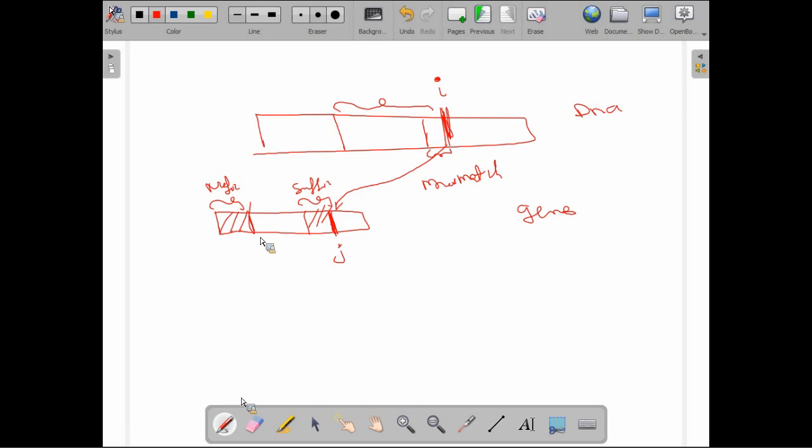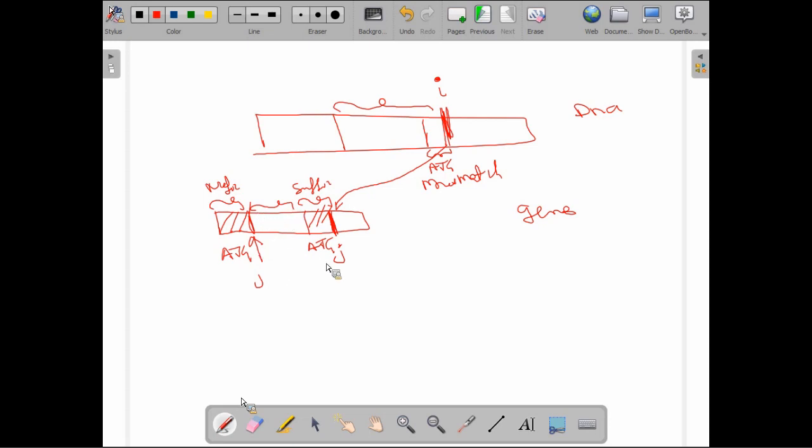Now the matching can be tried from this J onwards, for this I. This portion can be tried from this position onwards, because there is no point in trying this portion again, because this portion is already there in the suffix which has matched. So if this is ATG and this is ATG, then this must be ATG because it has matched so far. So now I can start from matching this portion onwards.